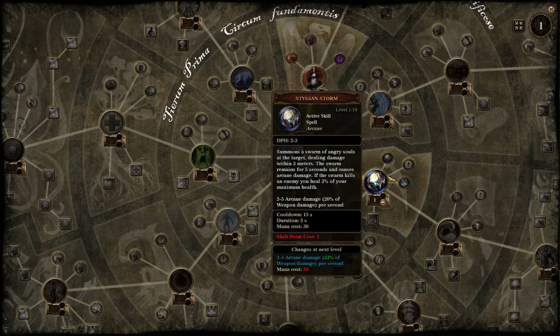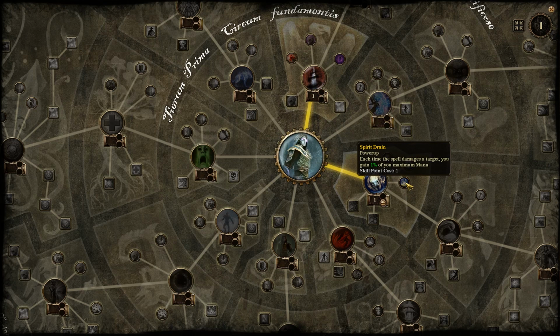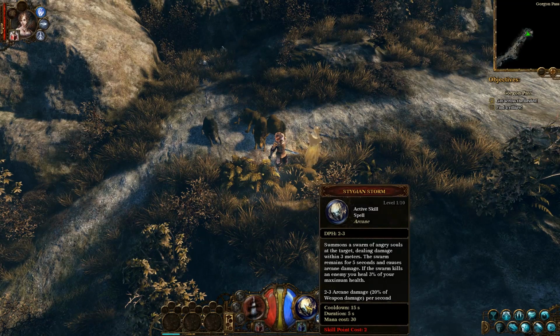Let's see, what do we got here? Each time the spell damages a target, you gain 1% of your mana max. That actually sounds kind of useful. That might be handy. Power up my mana. Go with that, sure. That's a thing. Close out of that, and then, yeah, now I've got that on my other thing.